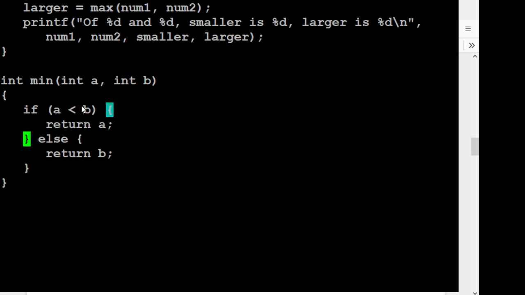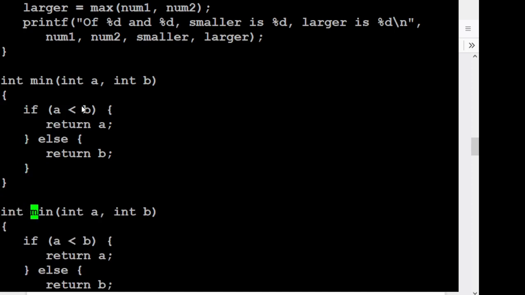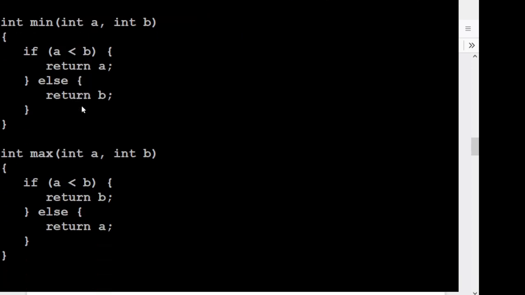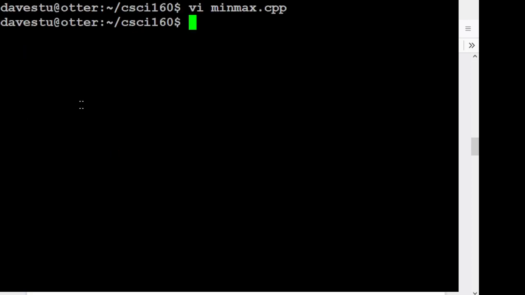And then I'm going to just do a cut and paste here. My max is going to be pretty much the same idea. It's just I'm going to say if a is less than b, I want to return the bigger one, so I'll return b, and otherwise I'll return a. So that should hopefully take care of things. And I want to compile the beast.